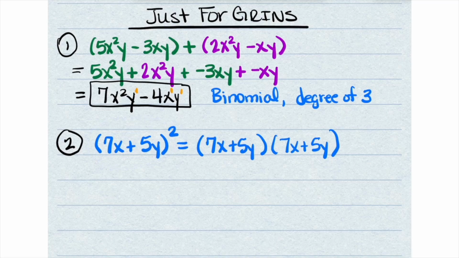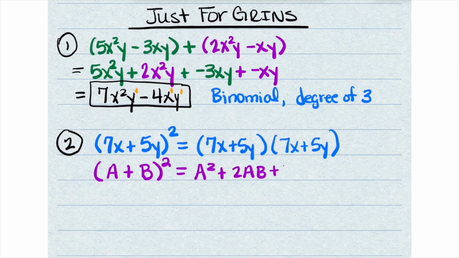Yes, but if you don't remember that it's a squaring of a binomial, you can do the FOIL method. That's what I was trying to say. You can do the FOIL method, but this is the squaring of a binomial. Let me write that for you. Remember, if it was a plus b squared, then you take a squared plus 2ab plus b squared.